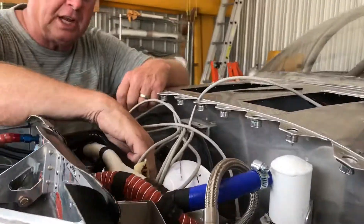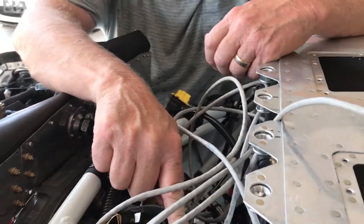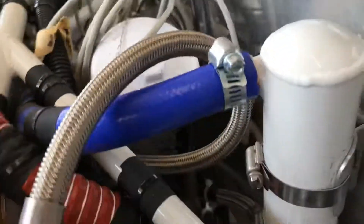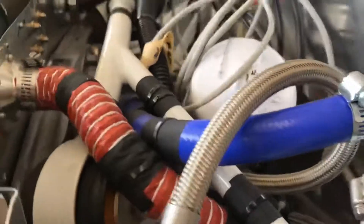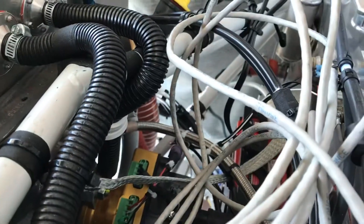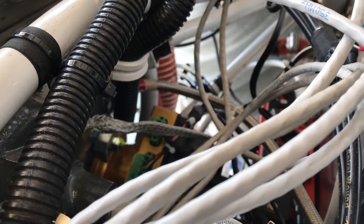I put an oil filter adapter so it angles up — it should be easier to change the oil. For the ignition, I used a dual PMAG. I got these a while ago and I've had them updated from E-MAG Air. The people that use them like them a lot. They supply the ignition for the airplane and they also have a backup alternator. So if you shut the power off — as long as you have around 800-900 RPM, which you'll test out during pre-flight — the backup alternator will supply power for your ignition. You don't need anything else on to fly the airplane. You don't have to talk to anybody — just rock your wings on final and land the airplane.